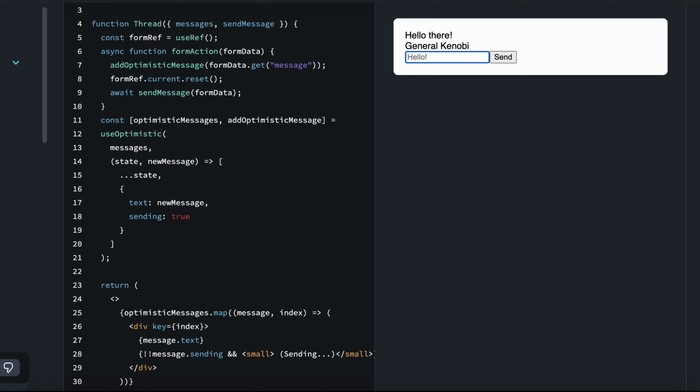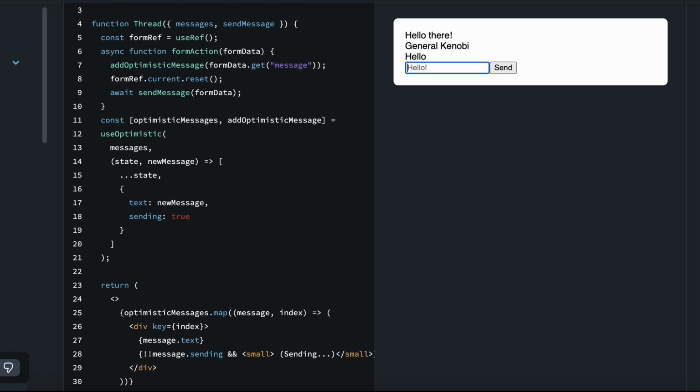So we call this hook and provide two values. First one is the state, which will be shown initially and whenever action is no longer pending. In our case, it is the list of messages. Second one is the function which will be used to return the optimistic state. It has two parameters: current state and optimistic value. So in our case, optimistic state is the list of all current messages plus the message that was just sent. What we get in return from this hook is optimistic state and function called addOptimistic, which should be called whenever we initiate optimistic state update. And as you can see, while the message is being sent, it shows this sending message, but as soon as the action is finished, this piece of text disappears.